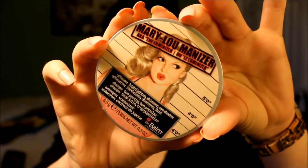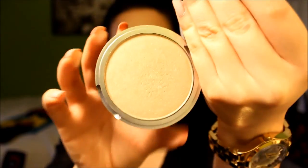Then for a highlight, we're using the Balm's Mary Luminizer. This highlight is super pigmented, so please be very light-handed. I'm just applying this with a Real Techniques Setting Brush — this is my favorite way to apply a highlight. We're putting this onto the high points of our cheek, Cupid's bow, the center of our chin, bridge of our nose, and the center of our forehead. Then just to make sure we have no harsh lines and everything's well blended, we're going in with the Real Techniques Duo Fiber Face Brush and just buffing everything out, making sure everything's nice and smooth.